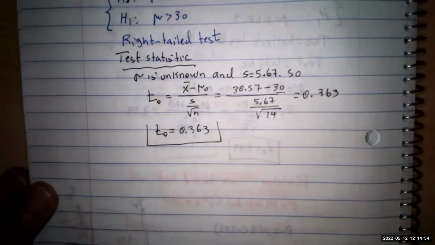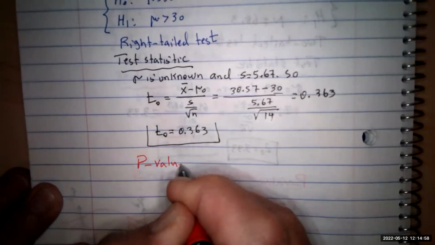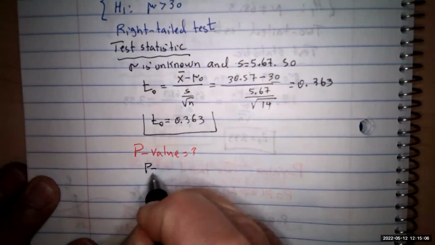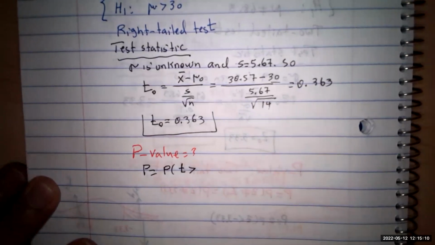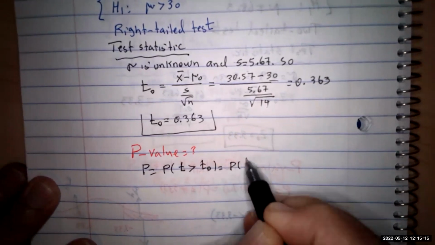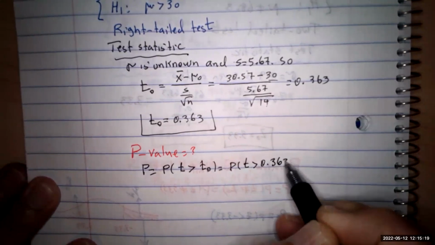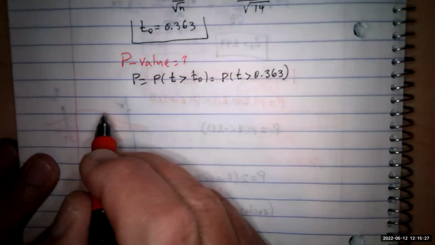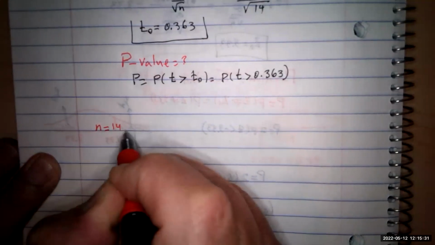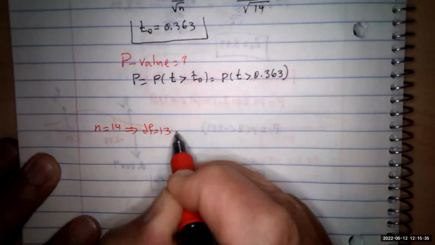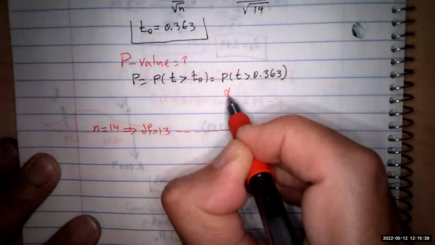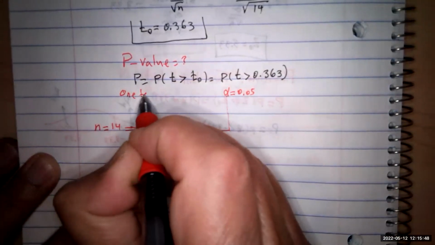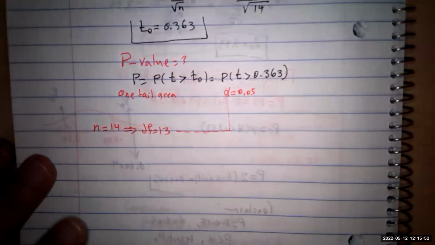So we have a test statistic, now the p-value. You see, it's a right-tailed test. So the p-value is going to be equal to P of T greater than t naught, if you want to use your calculator. It's going to be P of T greater than 0.363. We talk about how we're going to find it. We go to the table. We identify n is equal to 14. You get the DF of 13. You match it with alpha equal to 5%, 0.05, but in one tail area. Remember, that's a t-table.